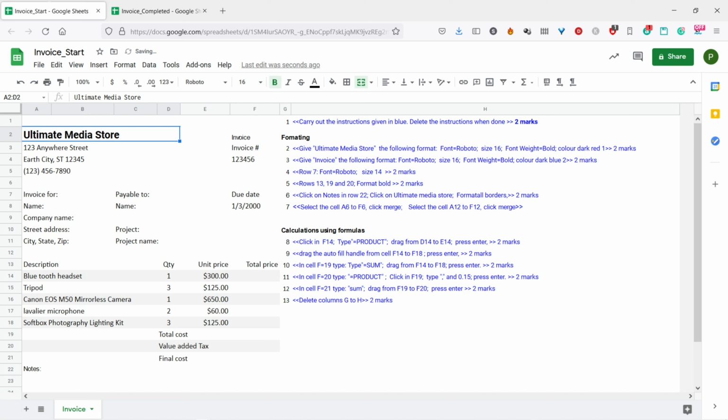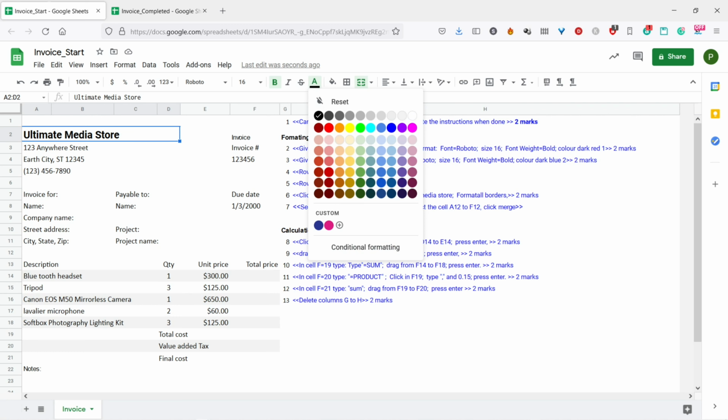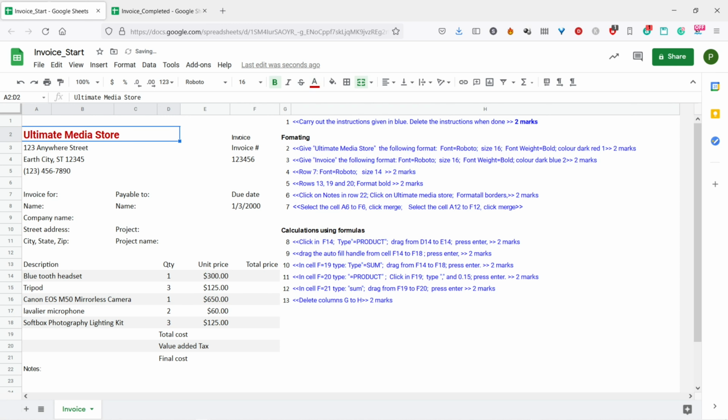We can click here to get it bold, and we are going to change the color to dark red 1. So you come to the text color button, click it, and come all the way down to dark red. So we can delete these two instructions.